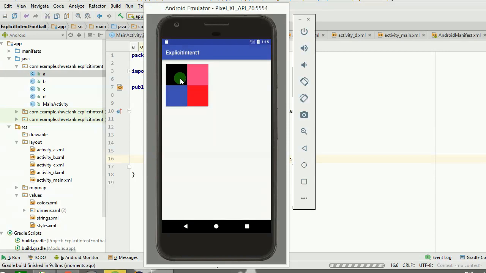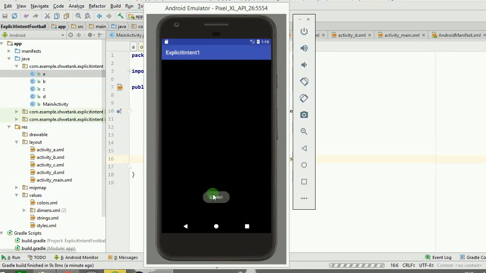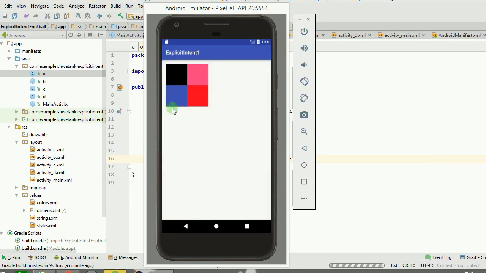Yeah, so this is the first screen, and when I click on this, I get screen 1, right? Similarly I can do this for the rest of the buttons, and I will get the toast messages.